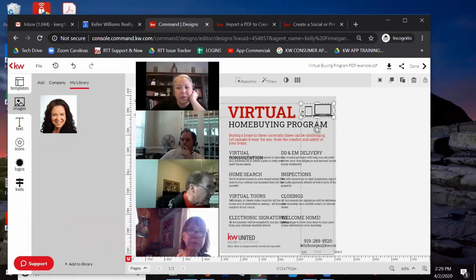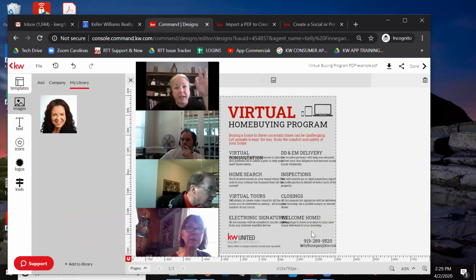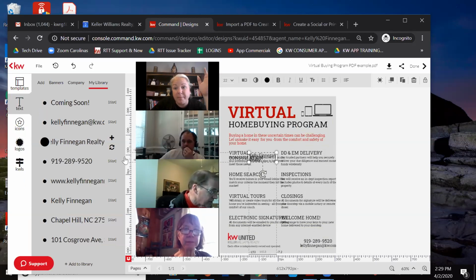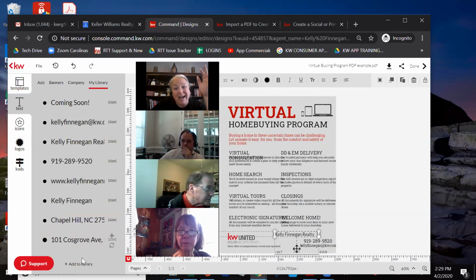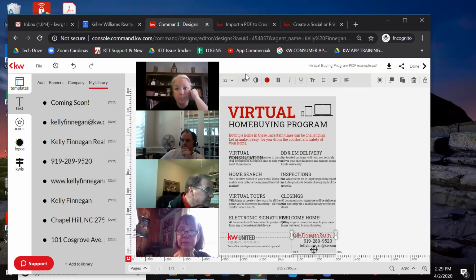So I had pulled my name off earlier because it was bugging me that it came in several pieces. So just like I could do on any other design, I can go over here to text and I can just click my stuff and it'll start popping in the document. And I can go fix it that way too. Once you've added language a few times, you could add language into your library by clicking add to library here, that way it's always available for you. And then you can change the font that it's in and the color. So now I don't have to type that over again. I could do that right there. And I could go up here and change the color to be maybe red. It's not hard to do, you guys.